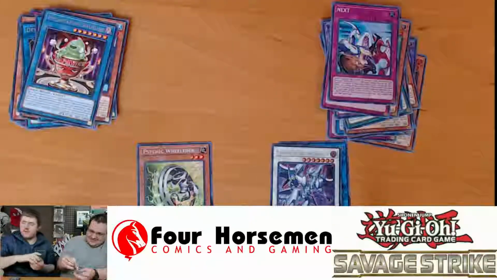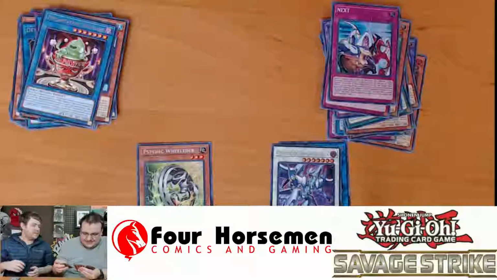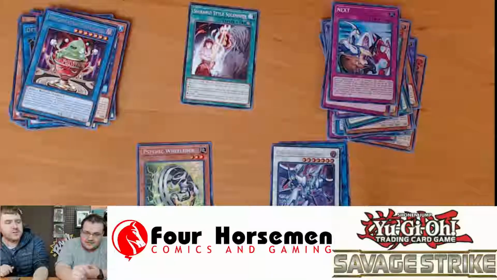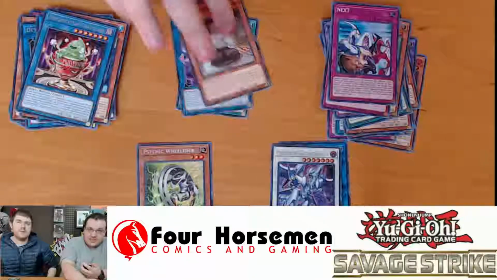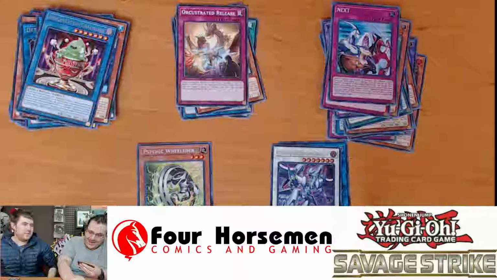You're due a secret here before too long. Yeah, I got mine pretty early. Let's see. We've got Shiranui Style Solemnity. We're also pretty low on the Ultras. Only 2 so far. We're almost all the way done. We've got Update Jammer. We've got Shiranui Swordmaster. Orchestrated Release. And we've got the pack lead.